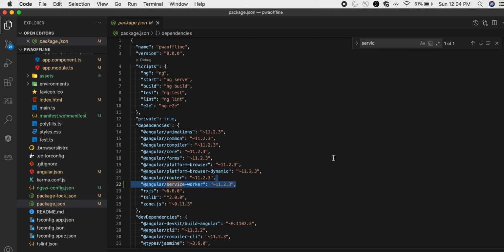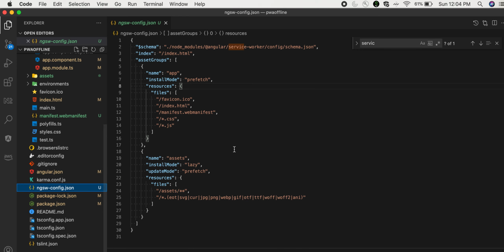There is also a JSON file added, where you can see the schema name and the starting point from where the application will load.